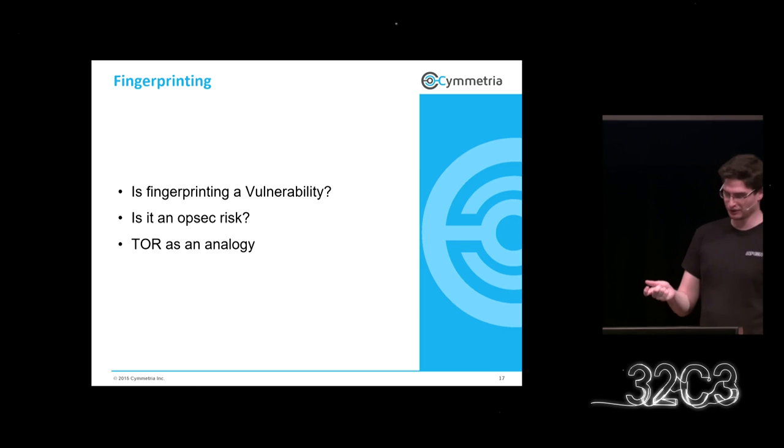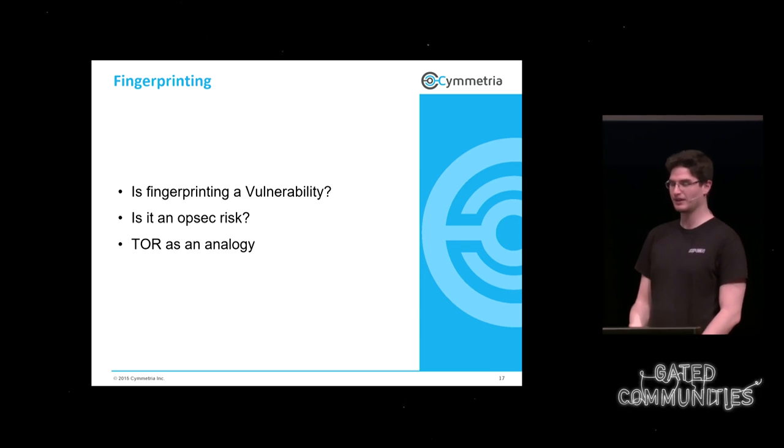And now for a little understanding of terminology: is being able to fingerprint a honeypot a vulnerability? Well, it's an interesting question because, for example, Tor has a lot of code execution vulnerabilities. These are pretty obviously vulnerabilities, but in Tor, what we're actually interested in finding is the user's original IP, right? Because that's the objective of Tor. So for example, if you could find the specific IP of a Tor user, is that considered a vulnerability? Well, we feel it is, but you know, terminology here is pretty gray area, right?